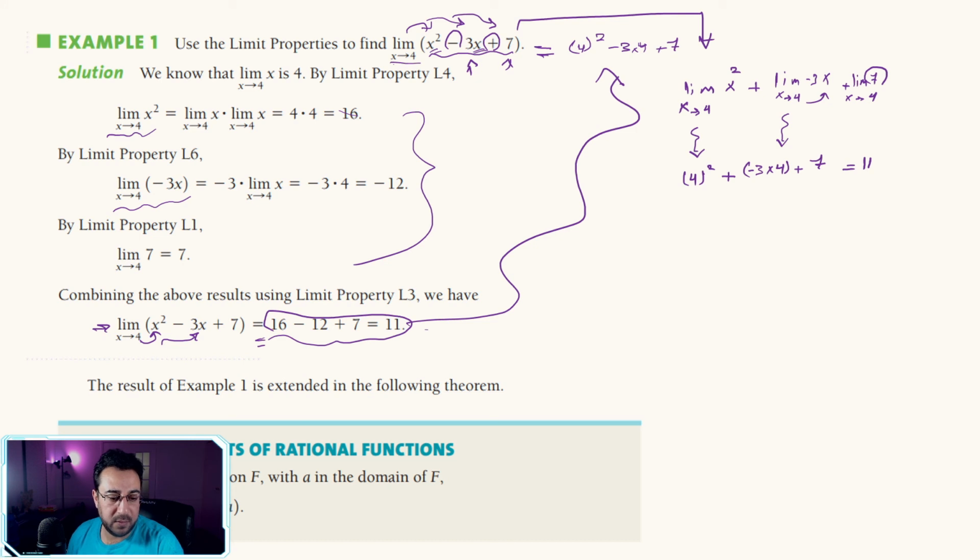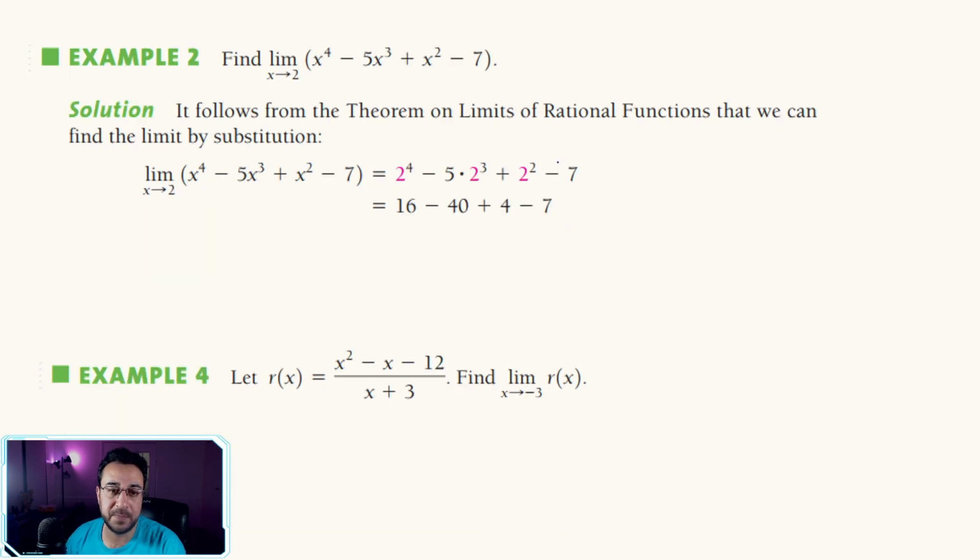Now, the limit of rational functions. Any rational function f with a in the domain of f, the limit equals f of a. So the limit of f of x as x approaches a equals f of a. That's what I said at the first in here. So you have the limit of x squared minus 3x plus 7 as x approaches 4. Just plug in the 4 and you get your solution. In this case, x approaches 4, so that equals f of 4. Then you replace wherever you find the x. Instead of that, you put a 4 and you find your solution.